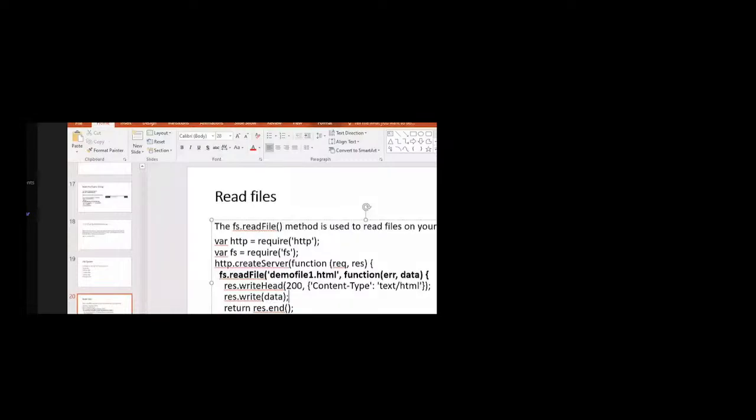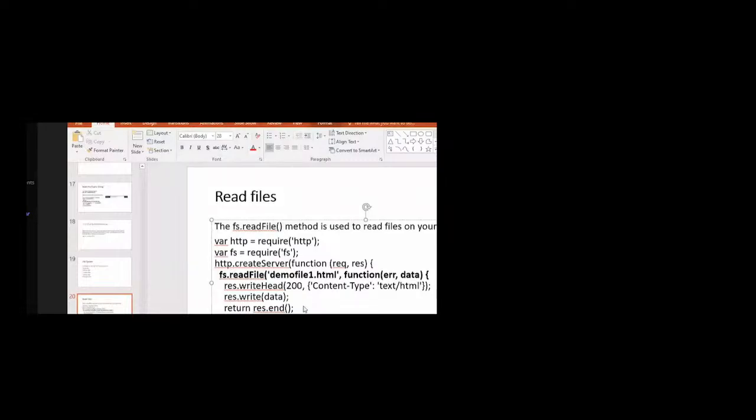Already we have a write head property. We use a new line for file reading of the HTML file, and we have the error. The error property is stored by the ERR variable. In case you handle the error, when you face an error, make the code for error handling using try catch methods.